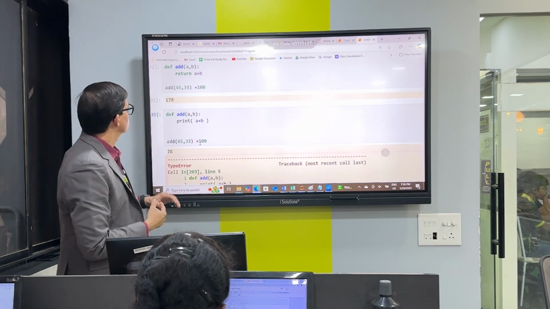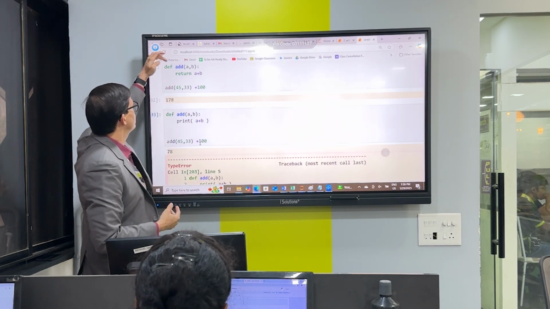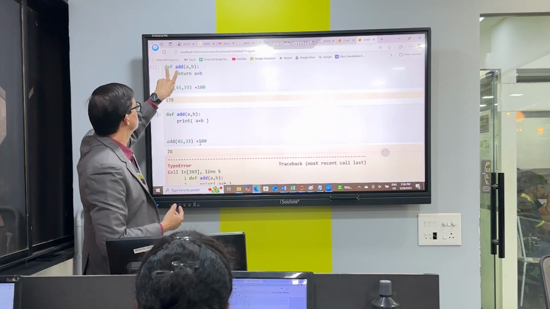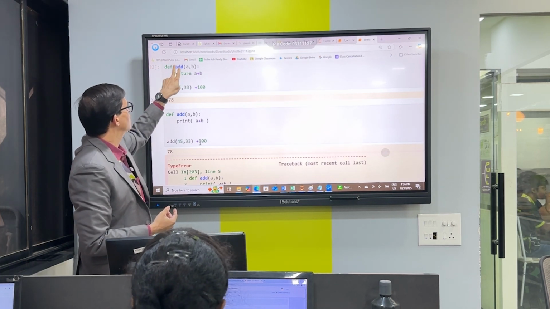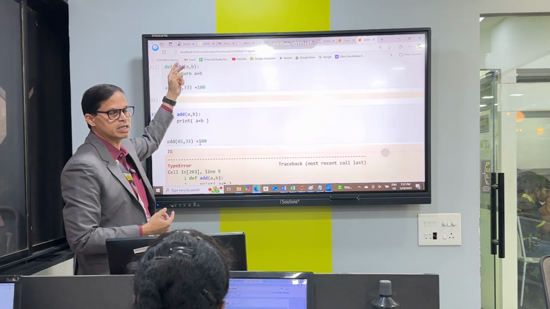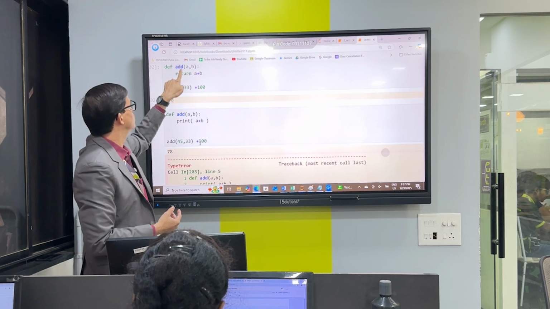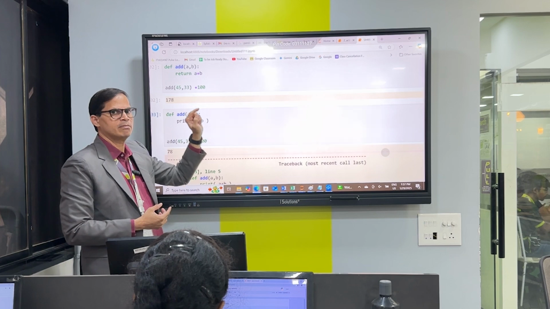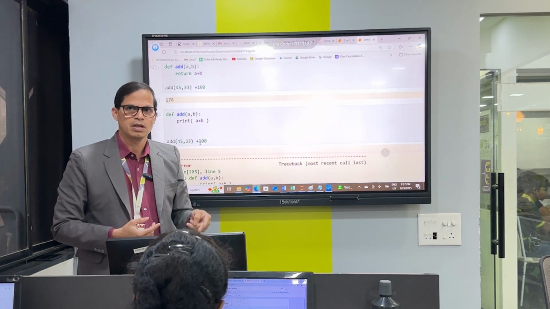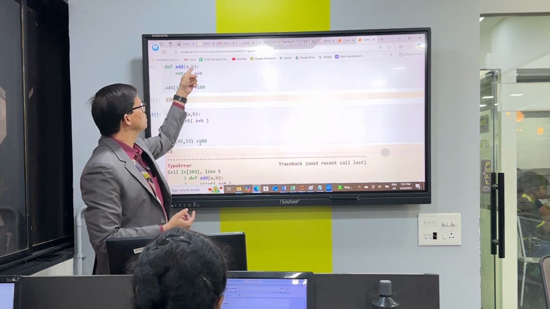ठीक है। So this is how we define the function. A function is defined using the keyword def. Def के बाद you give the name to a function. So this is the function name, and after the function name, if required, we can pass the parameters here.